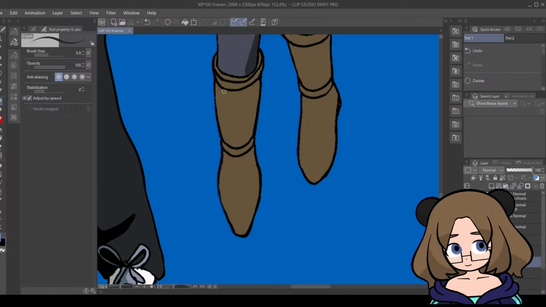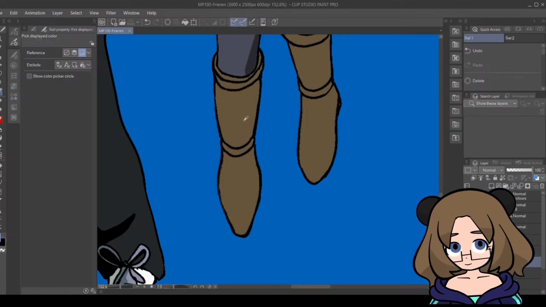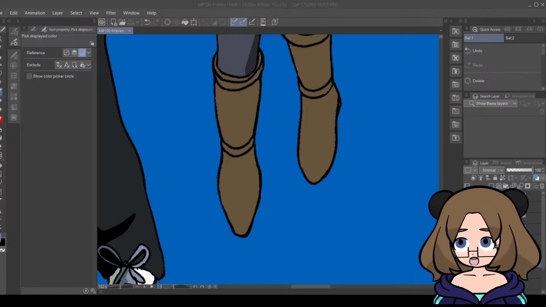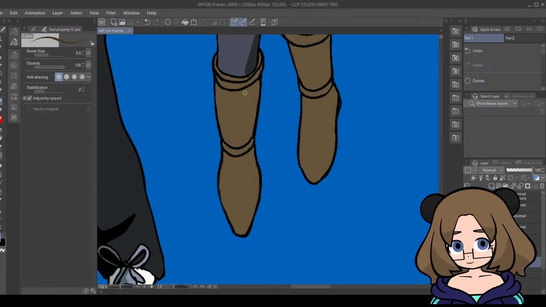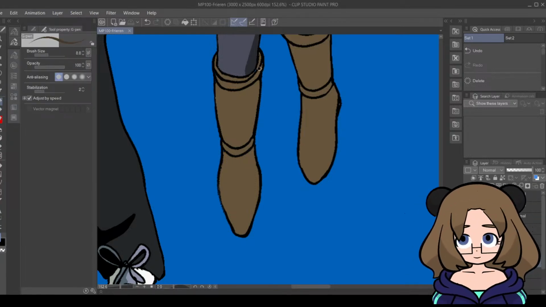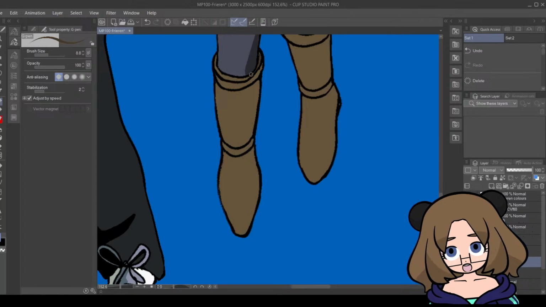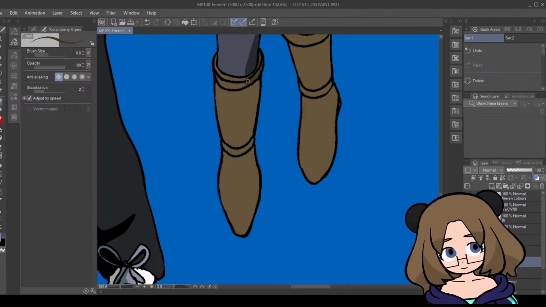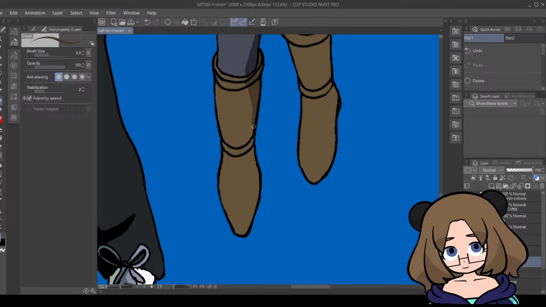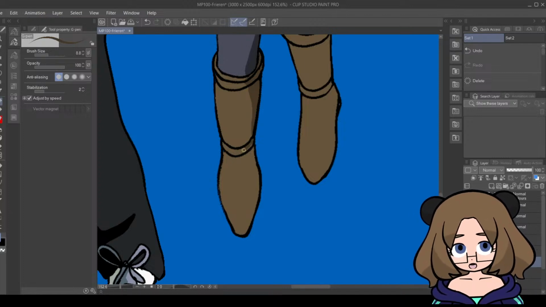I'm gonna make it darker for the boots. Okay, there would be dark lighting here, just like on her pants. And then like that. Dark lighting here.